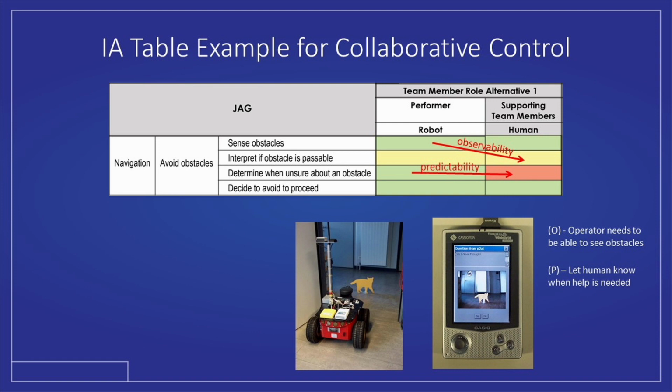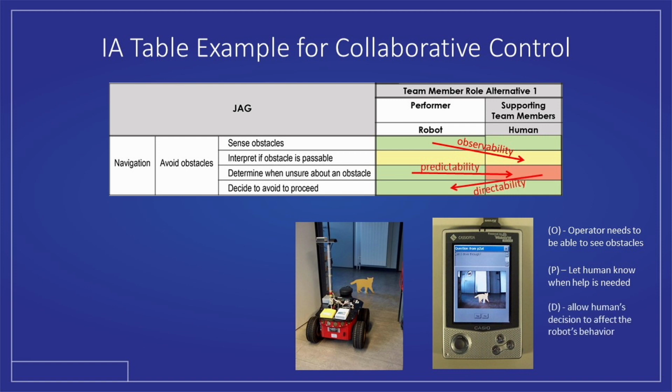Fong's intention was for the robot to navigate on its own and only ask for help when needed. The human was not supposed to watch the robot at all times, only to provide help when needed. This implies the robot is on its own to know when to ask for help, indicated by the red in the human column. This was accomplished by popping up a notification like the one shown here when assistance was needed.